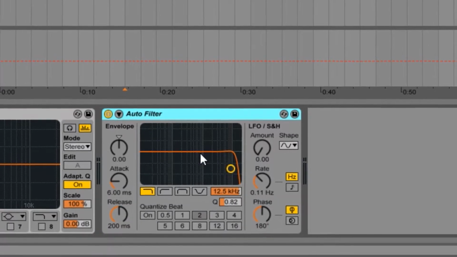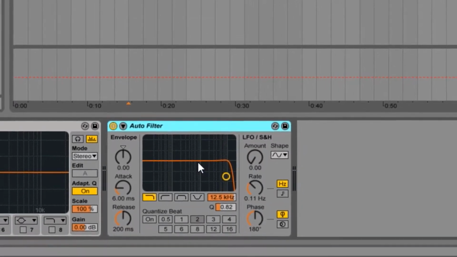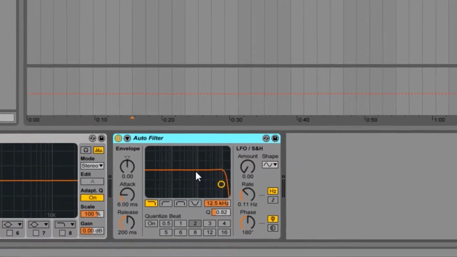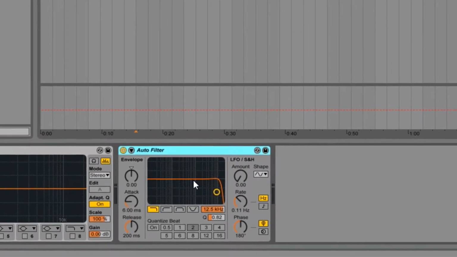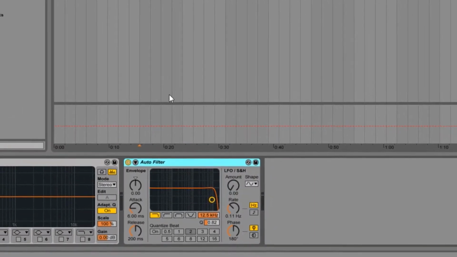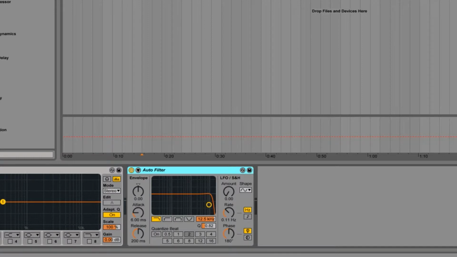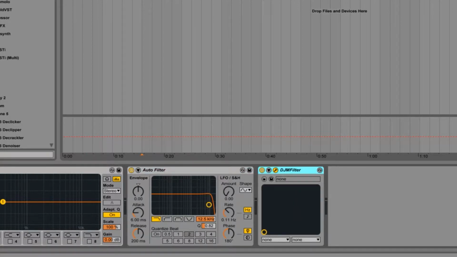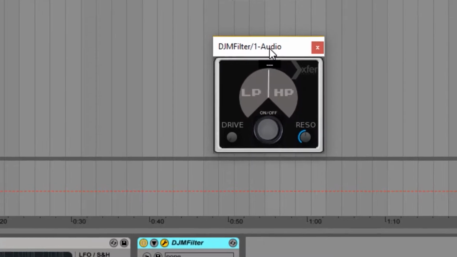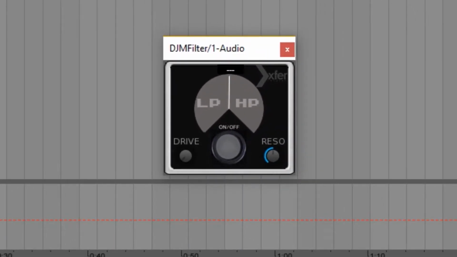There are a couple of different options for this. Generally, you can use a high-quality EQ to do this, though some plugins are built specifically for the task of filtering. A great filter worth checking out is DJM Filter by Xfer. If you've played live using Pioneer's DJ mixing consoles, DJM Filter emulates the high-pass, low-pass filter you find on the mixer. Because you want filtering to be much more noticeable than the bass changes, this is actually one situation where it's okay to pick whichever device sounds the coolest.